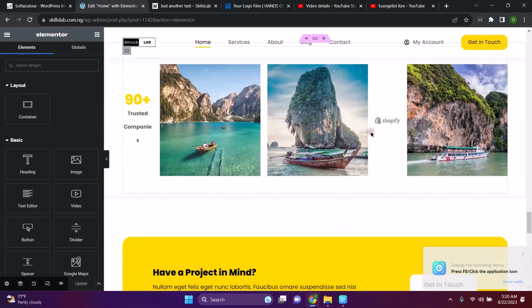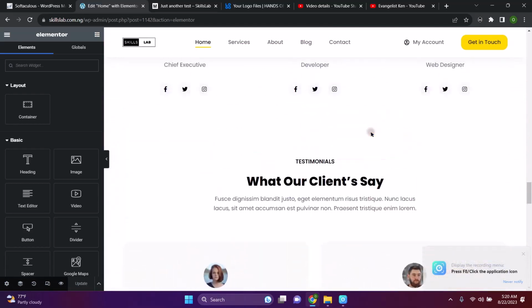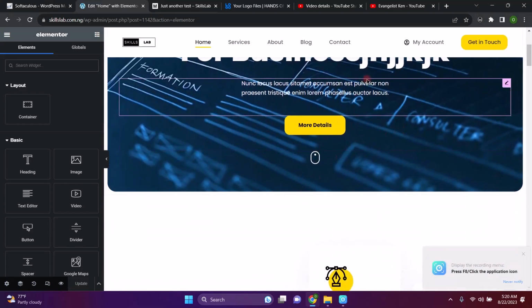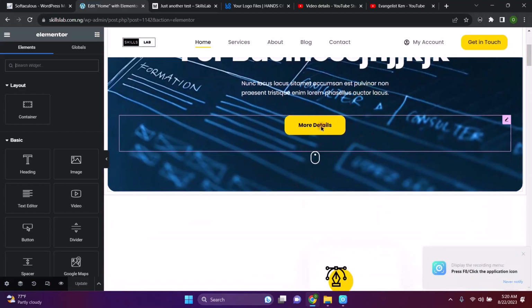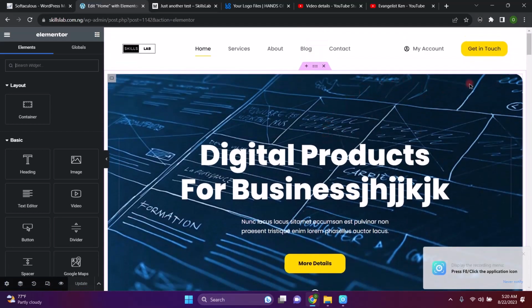Everything, we can change one by one. Now let me edit this first section up here, this image and this button. You just come to this side.